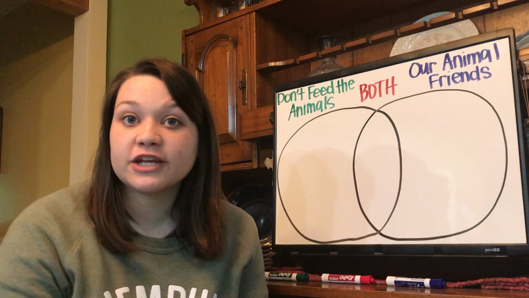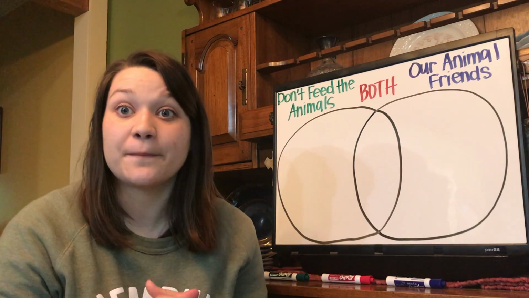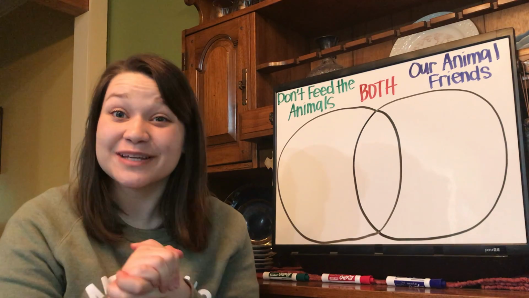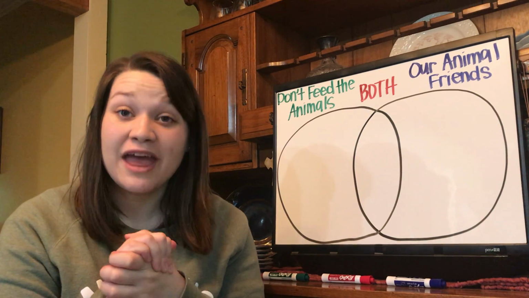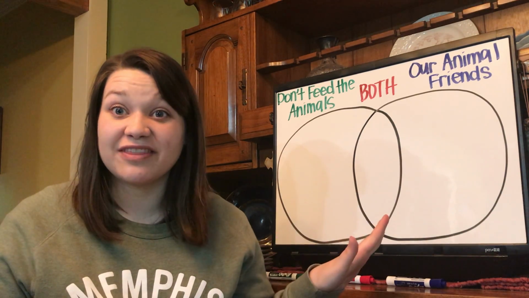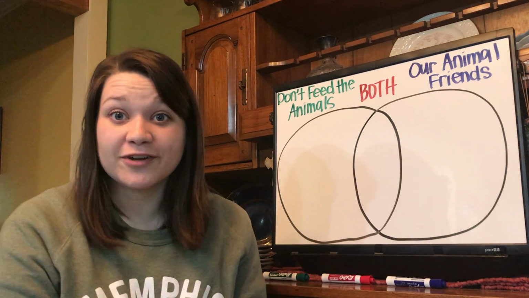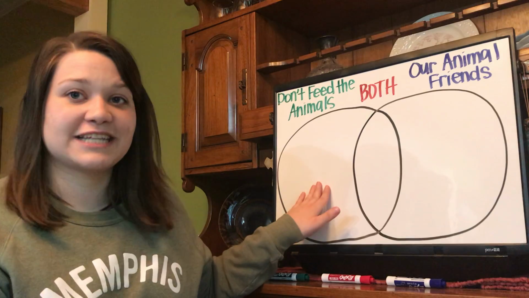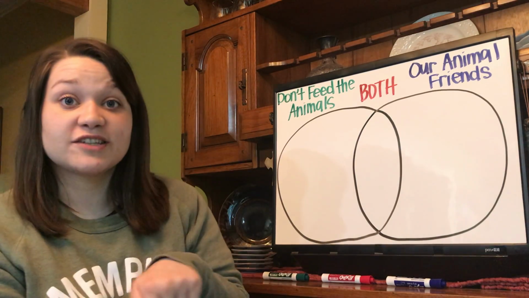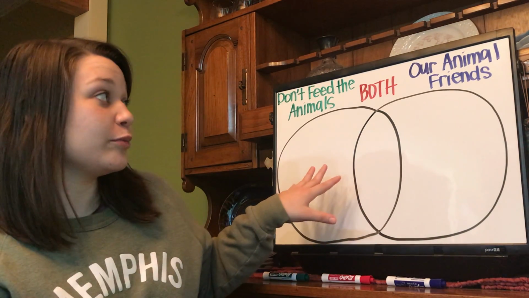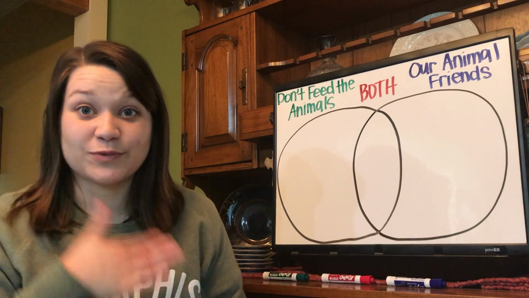So today we're going to be reading two different stories, and we're going to compare, find things that are similar or the same about them, and then we're going to contrast and find things that are different about them, and we're going to organize all of that information in our Venn diagram. So you have one of these on your paper, and I have one on the board, so you can work along with me as we read.